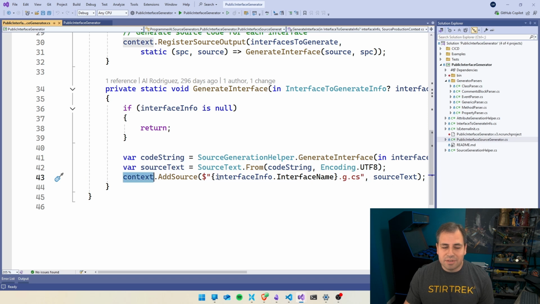So we're generating the code, and then we're going to output it, and we're telling the compiler, hey, Roslyn, here's the code. You can output it to somewhere. In general, it's going to keep it in memory. As a developer, if you want to actually write it out to a file, there is a flag. You can do that. The downside to that flag is it's global to the project. So it's either all of your generated code goes out to a file or none of it does.